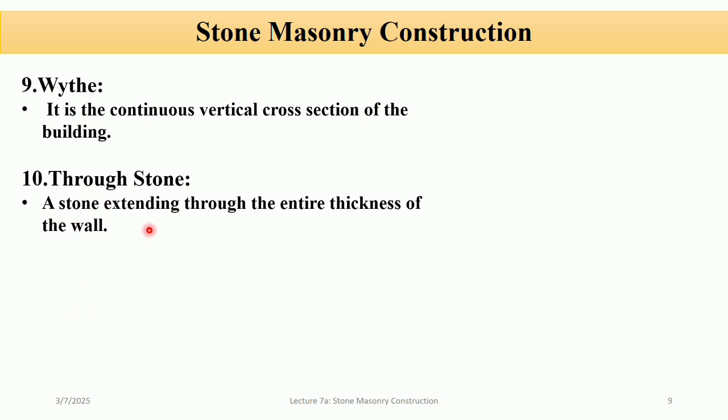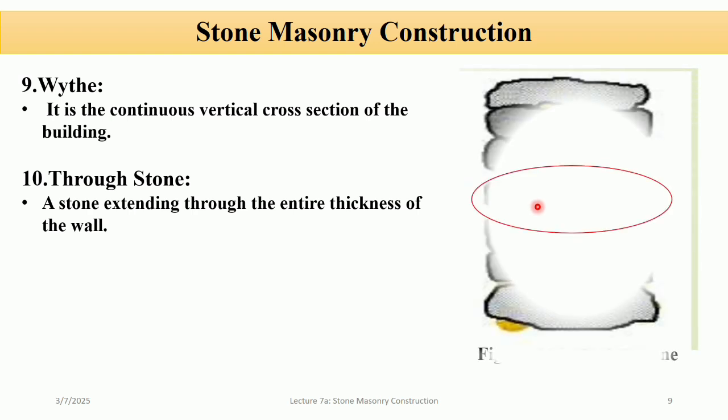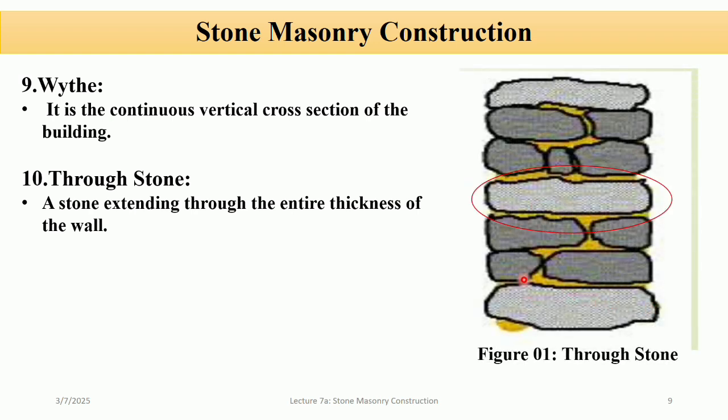Through stones. A stone extended through the entire thickness of the wall. You can see this is a wall, and this is the through stone which extends through the entire thickness of the wall. So we provide the through stone because it enhances the strength and bonding of the multi-wythe masonry walls, prevents separation between wall layers, and improves load distribution and stability.